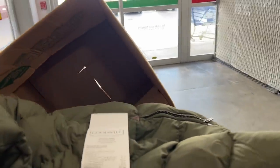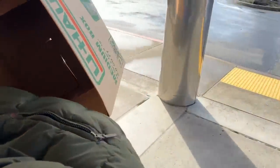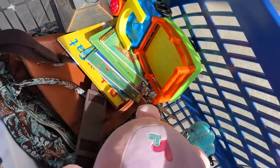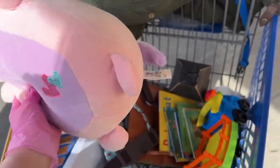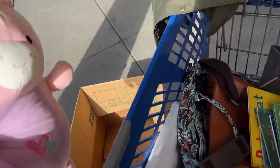Okay, here we go. On our way out, no big deal, spent $27.44. Got a box. Bingo! No bingo. Put the receipt somewhere else. So I was so excited because I wanted a Squishmallow today. This is expensive online, like on Walmart and stuff. It was like $50. I was like, no, love it.